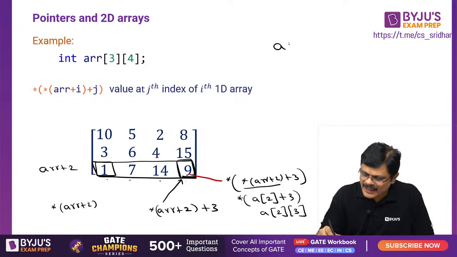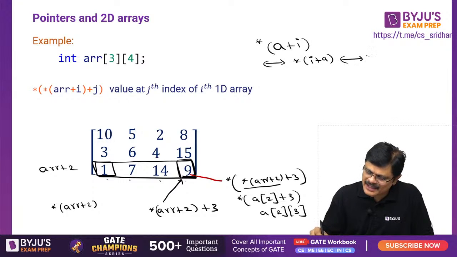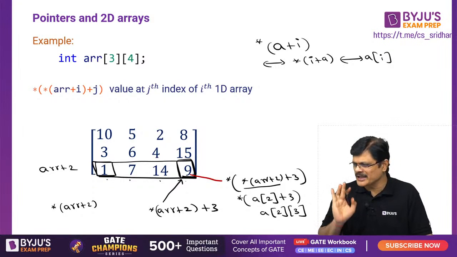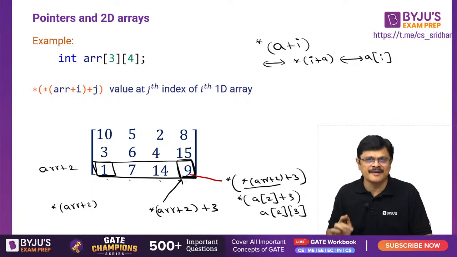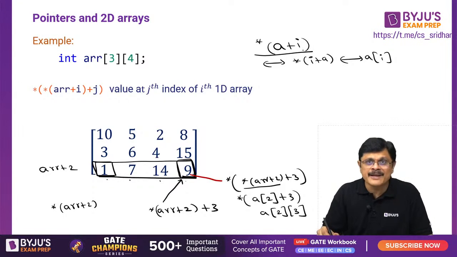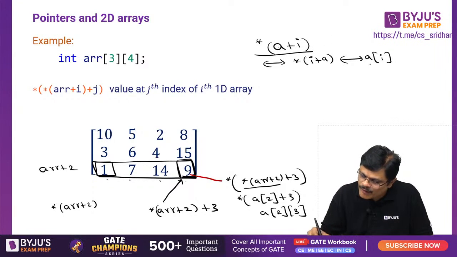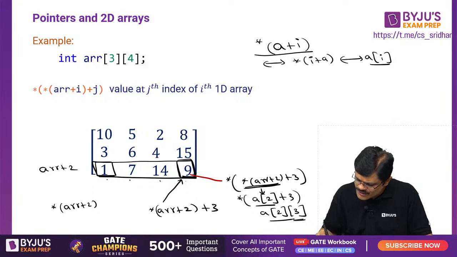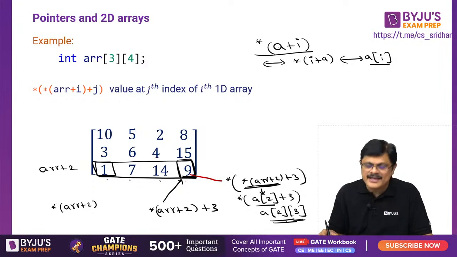You remember, A plus I whole star can be written as star of I plus A, can be written as AI, can be written as IA. IA I ignore. This is fine for us because otherwise it will create some confusion. So whenever you have star of A plus I, that can be simply written as A of I. So here star of A plus I can be written as A2, and again this plus I whole star can be written as this of 3. So this logic works, my dear friend, and you can call it A23.